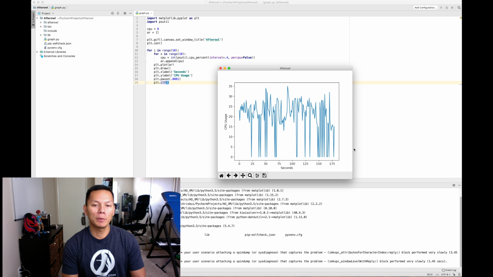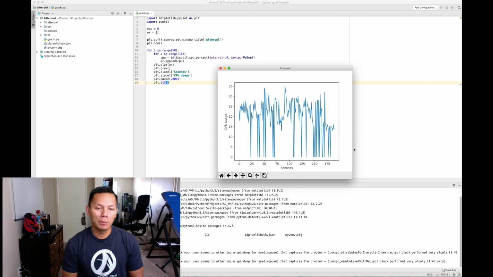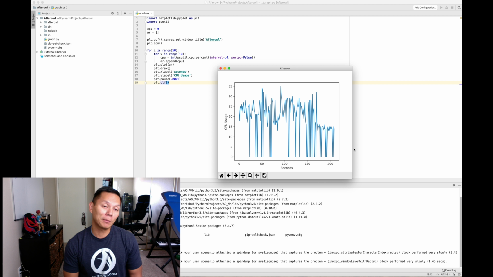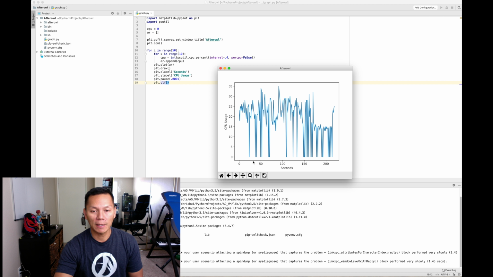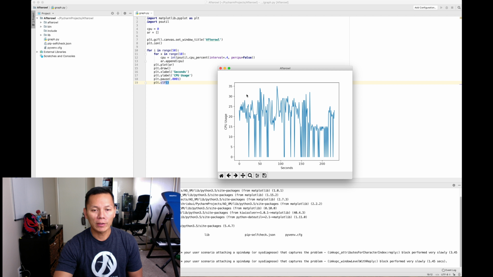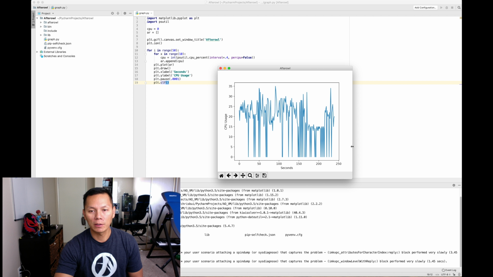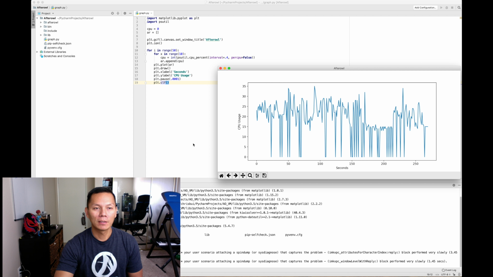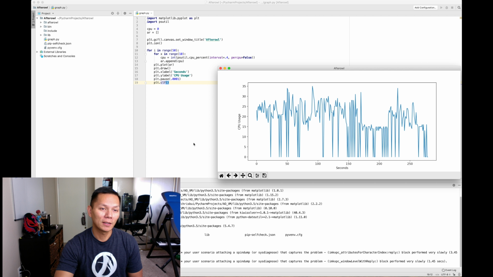So why would I use CPU usage? Because as a DBA, I monitor the CPU usage a lot and the memory. So for a next example, if we want to, we can put timestamps on here so that we can see, okay, at 12 o'clock today, the CPU usage spike was so and so. So I hope this example helps you out. And this is basic, but it gets the job done.